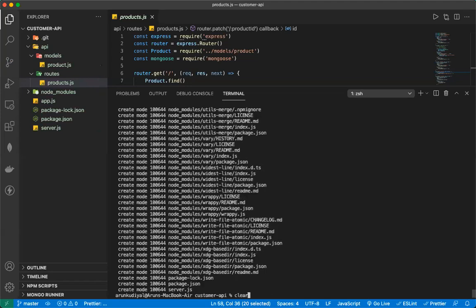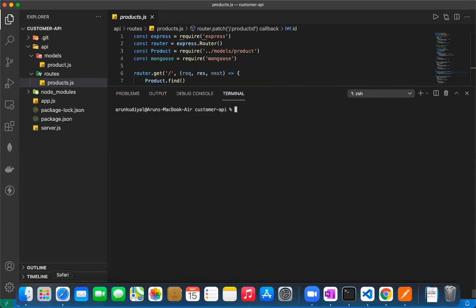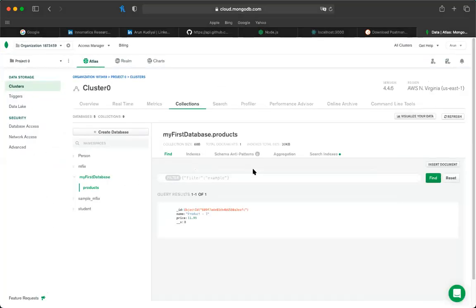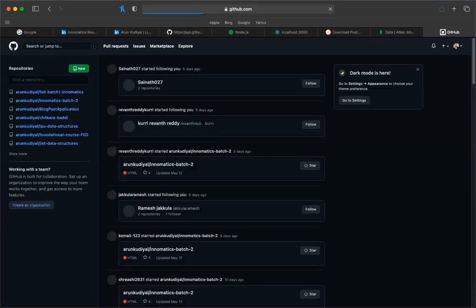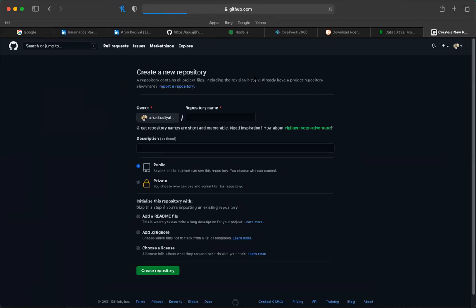Cool. So let me actually create the repo for you people. And I'm just gonna say node, or let's actually call this customer API. All right, it's node customer API.